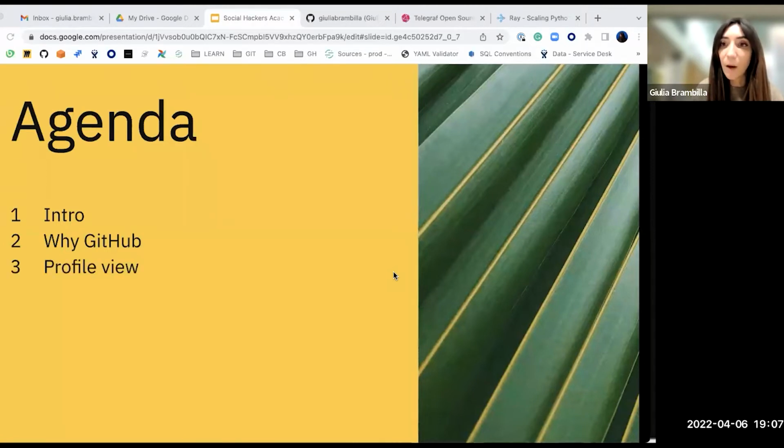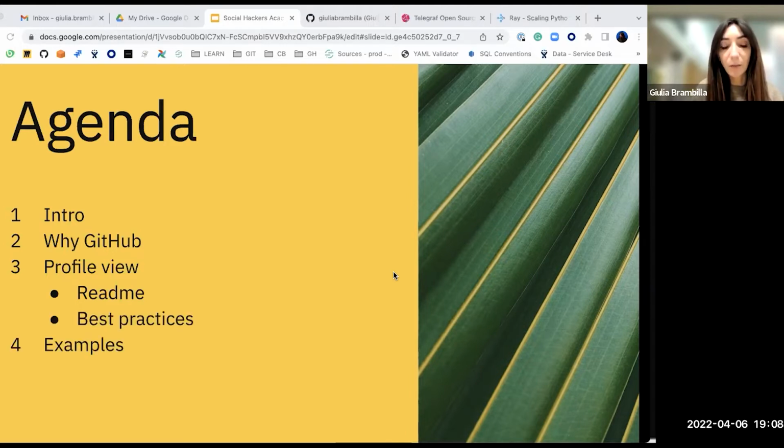After that, I will go more in depth about what the profile in GitHub actually is, and we will see a couple of points more specifically, which are the readme file and some best practices, both in terms of style and code-wise.